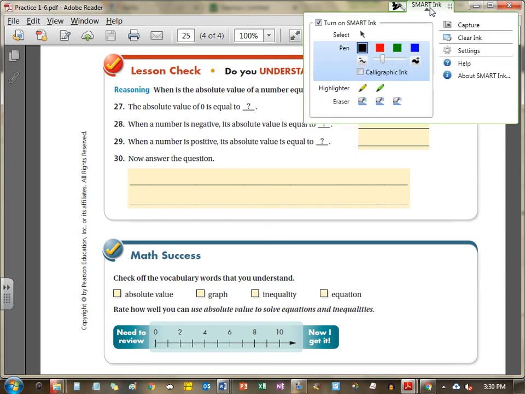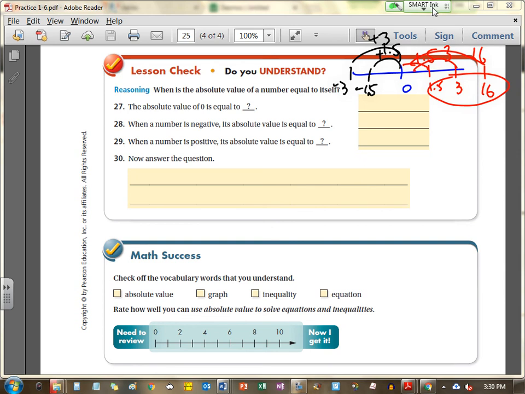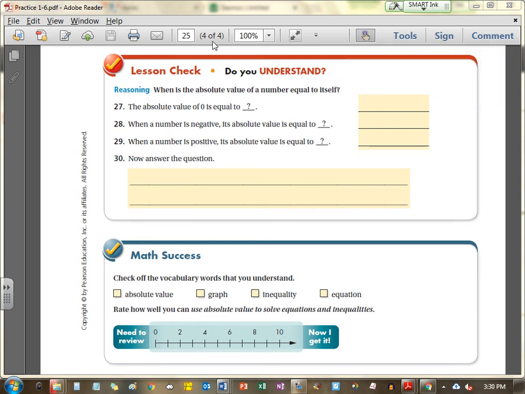So in which scenario do we have the position and the distance being equal? That only happens on the right. On the left, you can't say that negative 1.5 coordinate is the same as positive 1.5 distance. So I think the basic idea on this problem is to convince us that only positive numbers make this statement true. Or maybe if x is 0. So they're going to ask us a few questions, and by the time we're done with these 4 questions, we will have our answer. The absolute value of 0 is definitely 0. See? Input same as output.